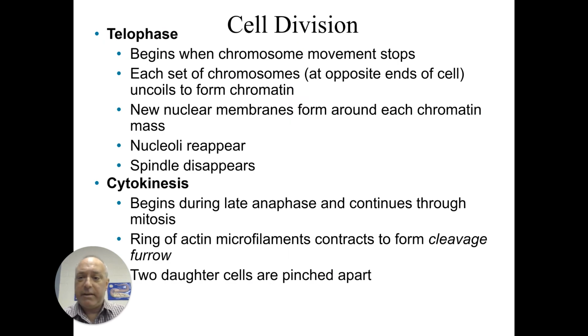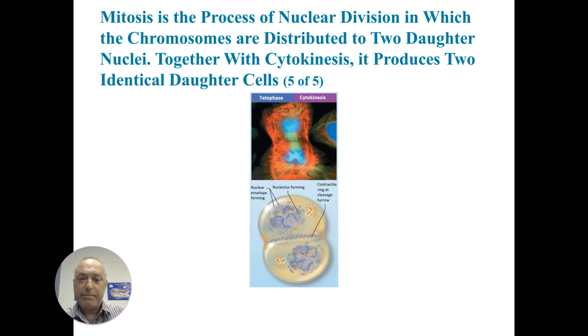Okay, PMAT. All right, telophase is the last phase. This is when everything kind of redoes itself. So the nuclear membrane reforms around the chromosomes. The nucleoli repair, or they reappear, and the spindle disappears. And then you're ready for cytokinesis, where the actual cell pinches off. You get your cleavage furrow, which is the center of the division of the cells, cleavage, and then you're going to get your two daughter cells pinch apart.